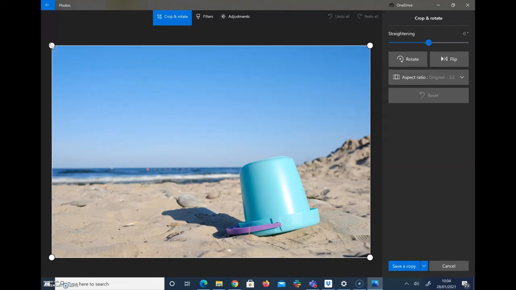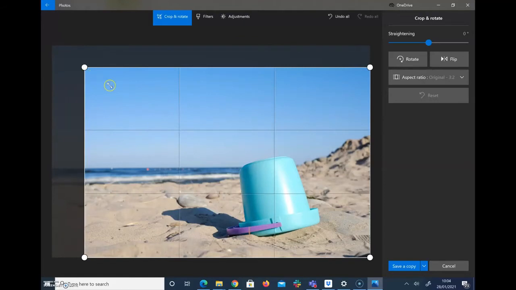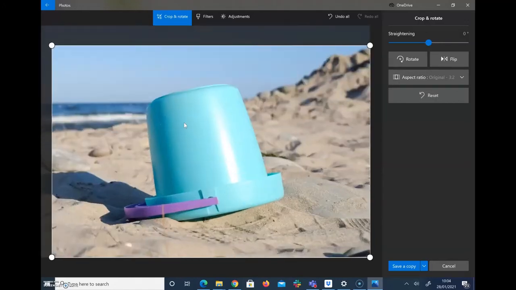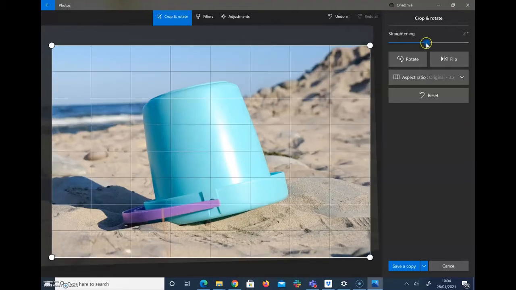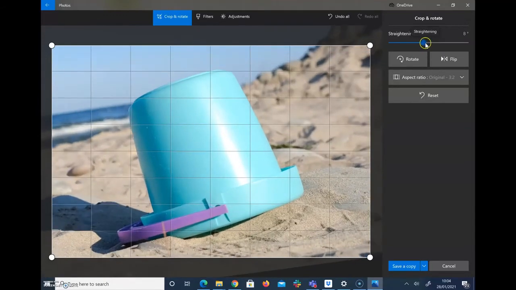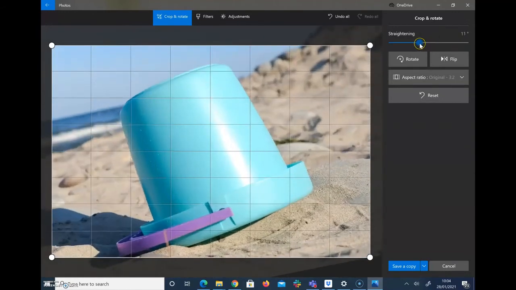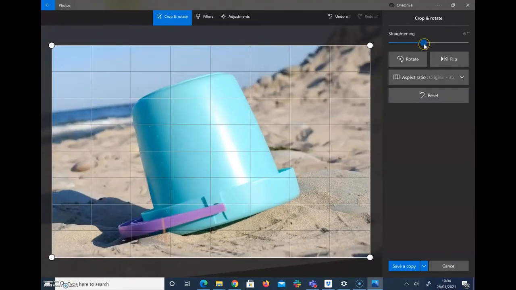I want to focus on the bucket, so I'm going to get the handle, drag it in, and the grid can help me decide where I want that image. So I'm going to put my bucket in the middle. It resizes it automatically. And then I'm going to come over here and look at these tools. So lots of the tools in Photo use sliders. So this one will let me straighten the image if I want to. I'd actually like to give mine a little bit of a jaunty angle, but you can see how it works as we drag it up and down. So I'm going to go like this.